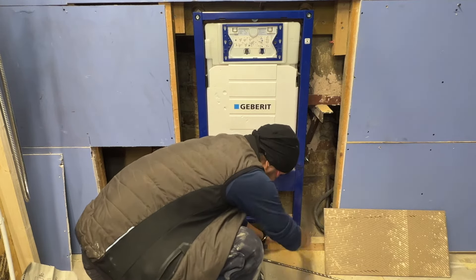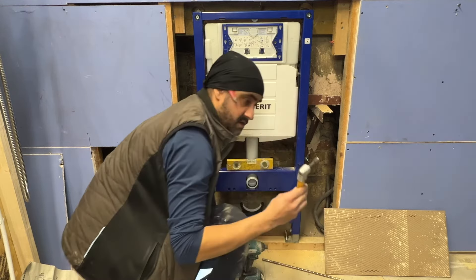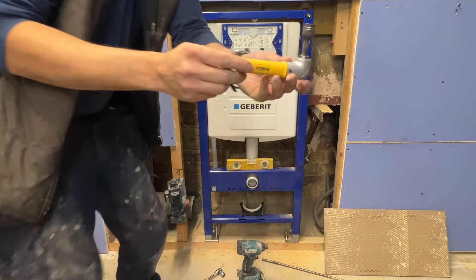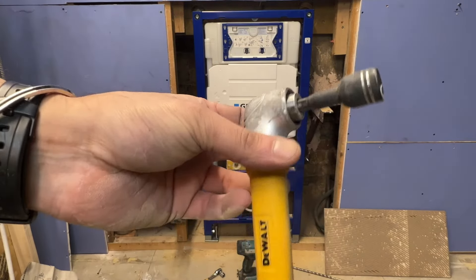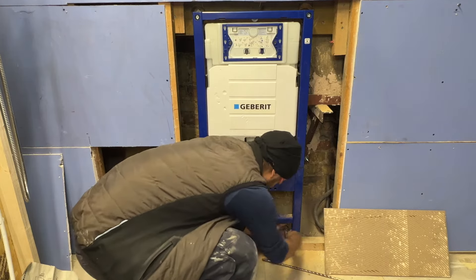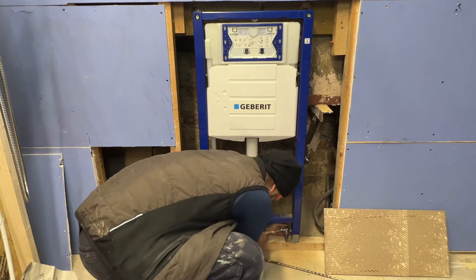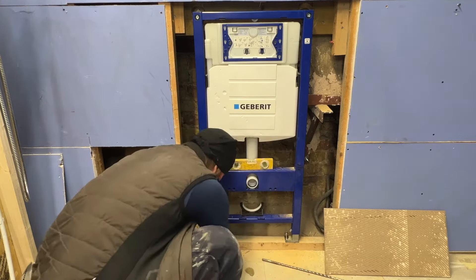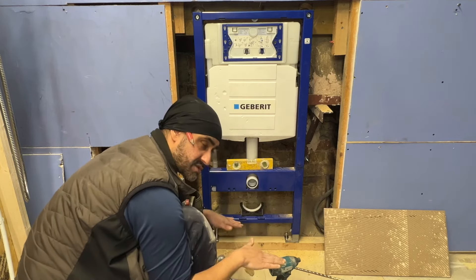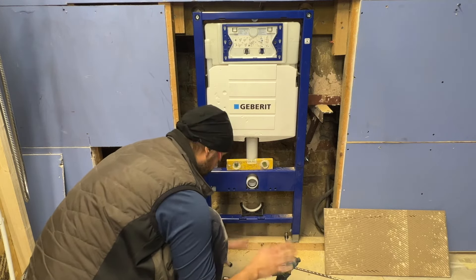We haven't got a lot of space here to put the drill driver in, so we're going to use an angle bit holder — it's impact-certified, great bit of kit. We'll do it manually for now. I forgot to mention: I also pilot-drilled the wood, which is very important. Some people drive this in at an angle with the driver and you're not really clamping the legs down, so bear that in mind. It's just a little bit more work, takes a little more time, but do it properly — do it once, do it right.